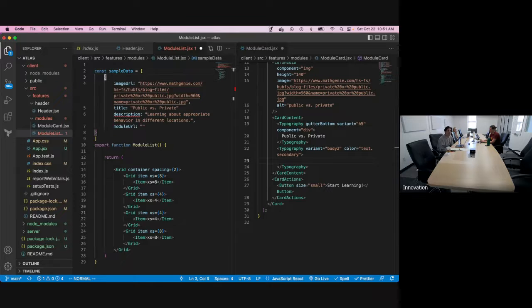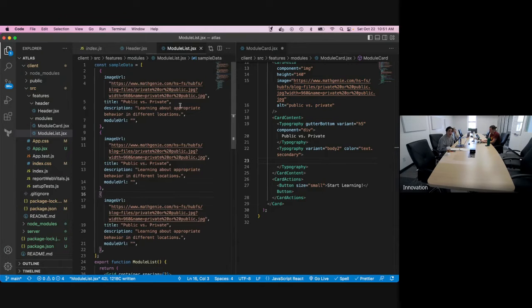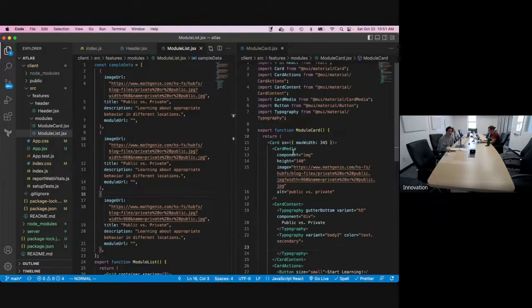Okay, and then we'll just make a few of these, just the same content. So sample data, and then we need to change this.